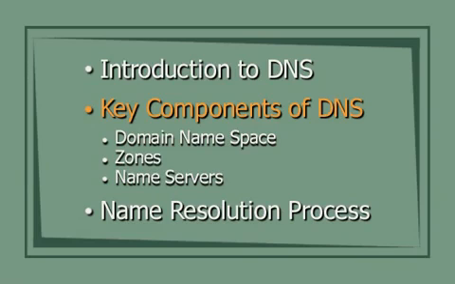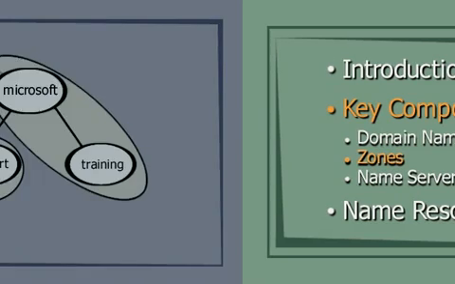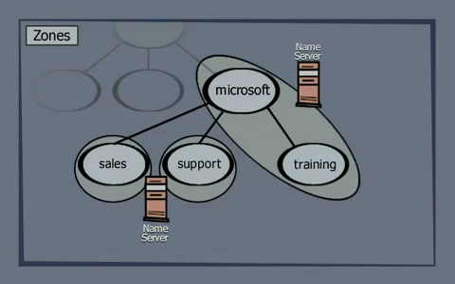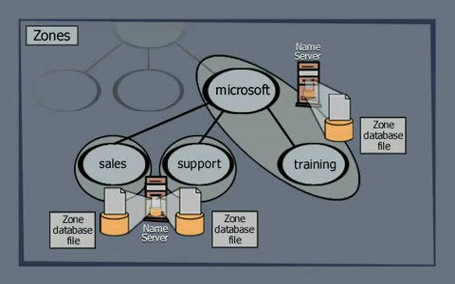For administrative purposes, domains can be organized into zones. As you can see in this example, a zone is a discrete and contiguous area of the domain namespace. One reason to divide a namespace into zones is to delegate authority for different portions of it. One very large domain could be difficult to administer. The name to IP address data for computers located in a zone is stored in a zone database file on a DNS name server.